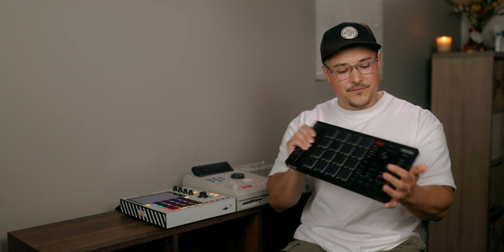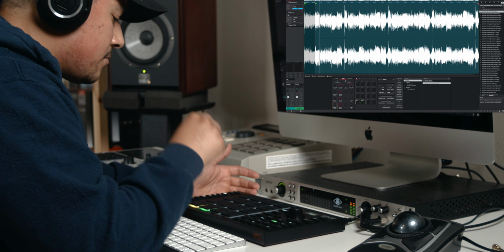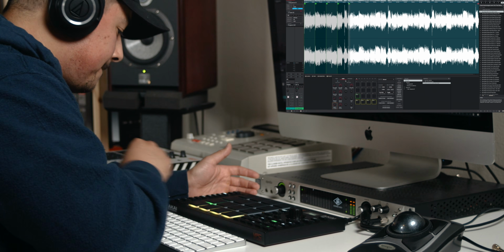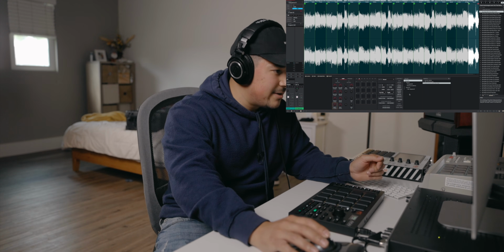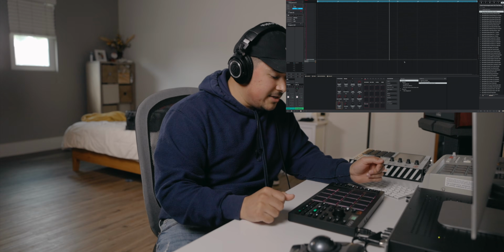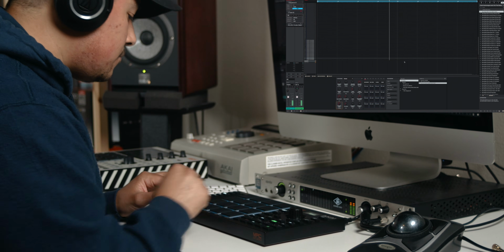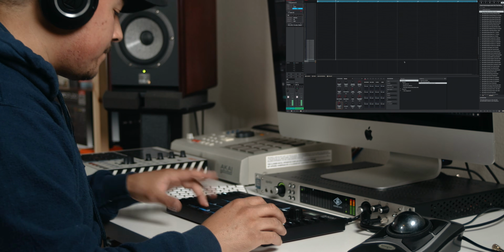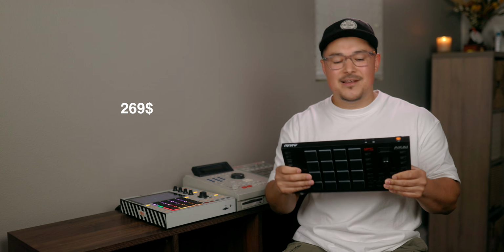Another one of my favorite features is when it comes down to sampling and chopping up your samples, you can do that all within the hardware. Now, this is not 100% hardware only. You do have to have a combination of clicking around and also using the hardware. But when it comes down to slicing up your samples, that's 100% in the hardware, which is big for me. I love sampling. I love chopping up samples. So for me, being able to do that on hardware for about $200 and something, that's a big thumbs up.